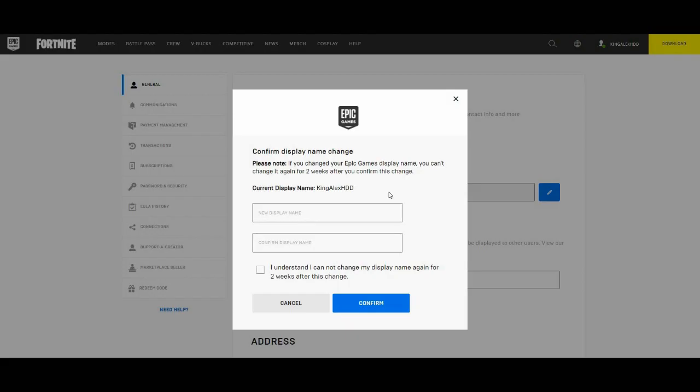You're going to click on the little pencil right next to it, like right over here, and this should pop up right here. It says confirm display name change. Please note, it's the same thing, for 2 weeks. So you cannot change it within 2 weeks from now, okay? So I'm going to just type in King Alex, okay? King, you know what? Let's put it low. King Alex HD.